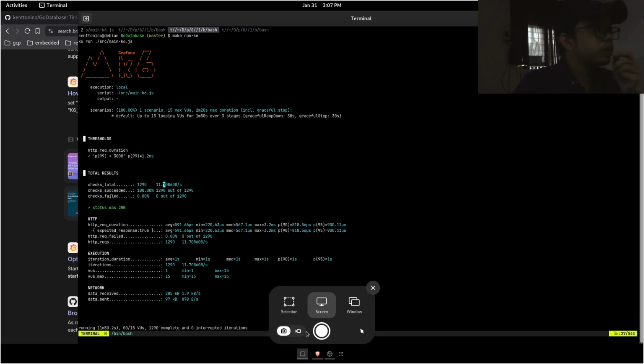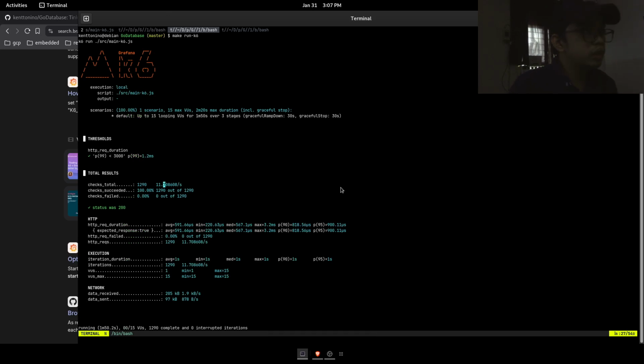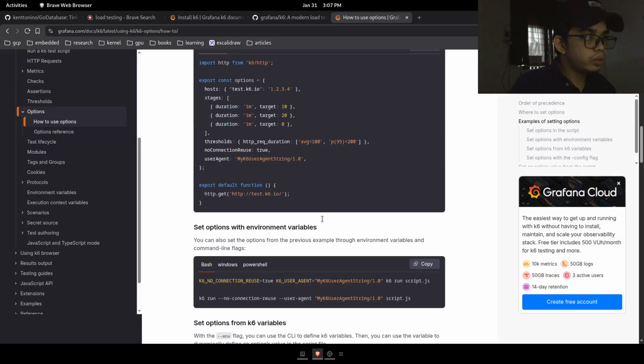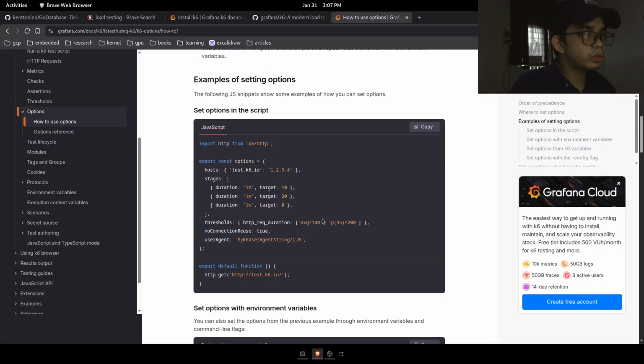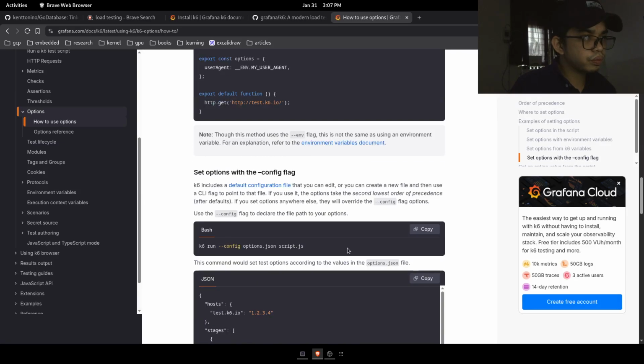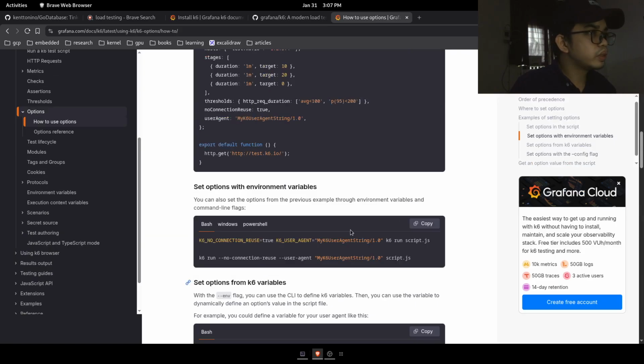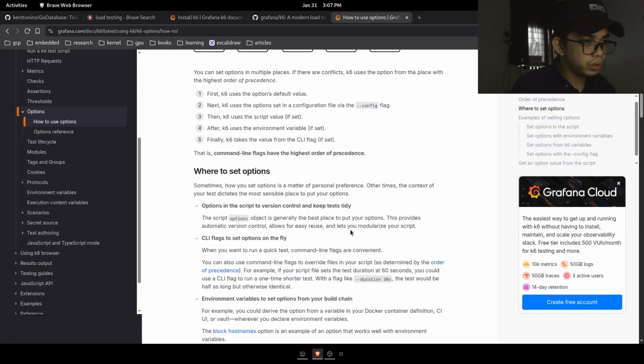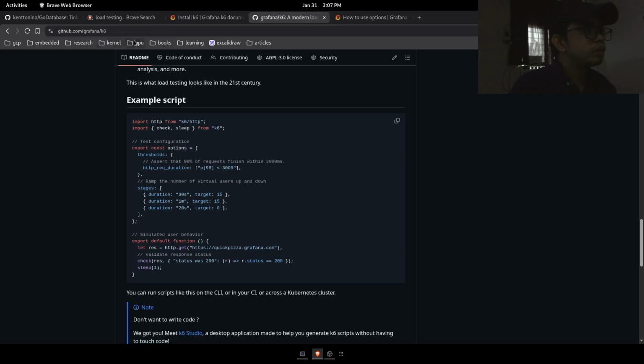So the next step that we're going to do, I'm gonna try to check the options. Where is the options? No reuse. It's no reuse.